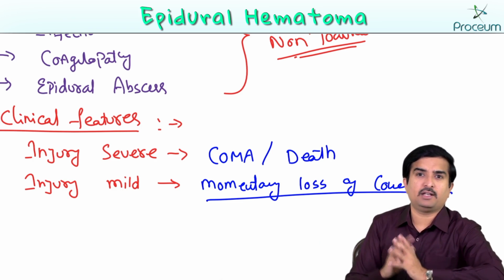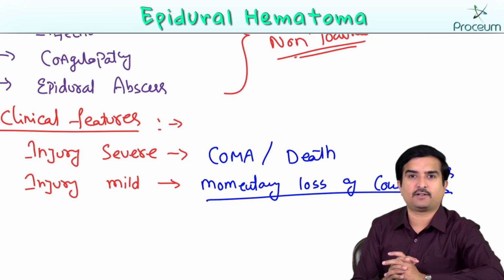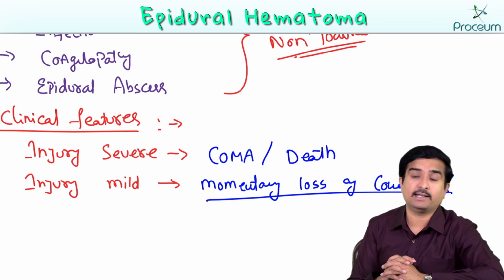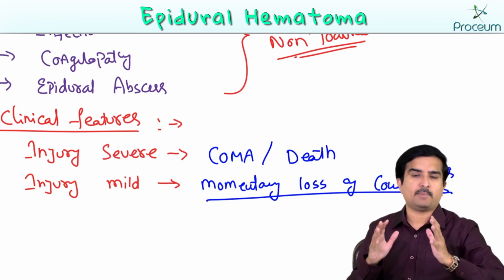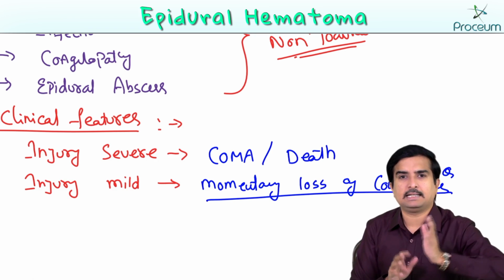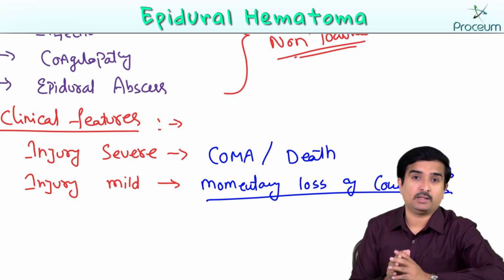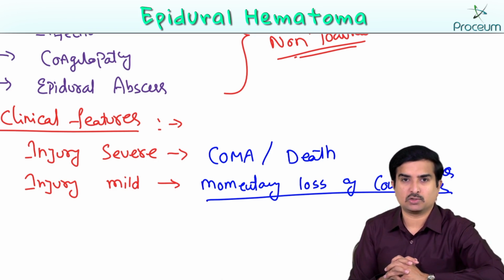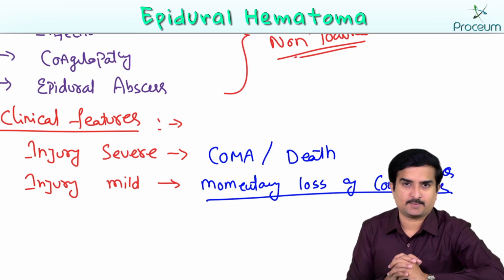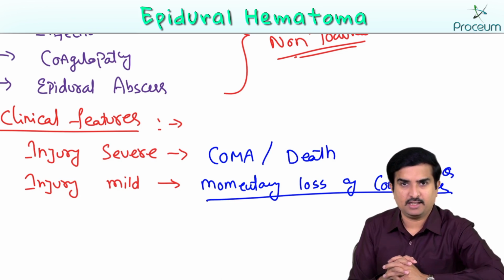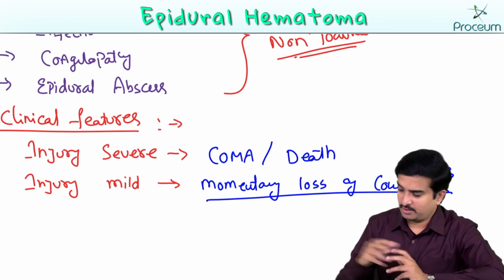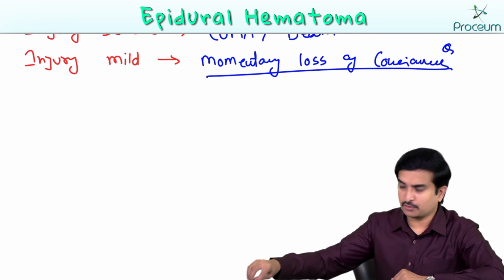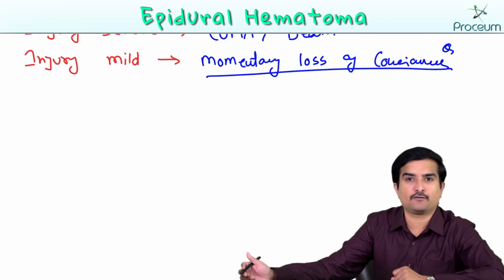If the hematoma is very, very severe, then what will happen? Within 3 to 4 hours, suddenly he may lose consciousness, he may go into a state of coma, and sometimes may lead to death also. So remember, the patient may show a rapid progression that leads to coma and death within hours, or if the impact is very severe, death may happen within minutes also. But in some patients with acute epidural hematoma, if the injury is less severe, what is the terminology we used here? We said there is a momentary loss of consciousness, which means transient loss of consciousness.